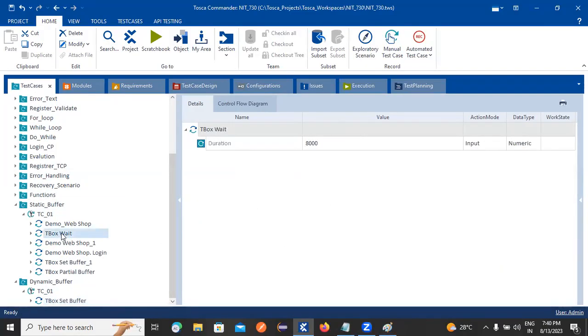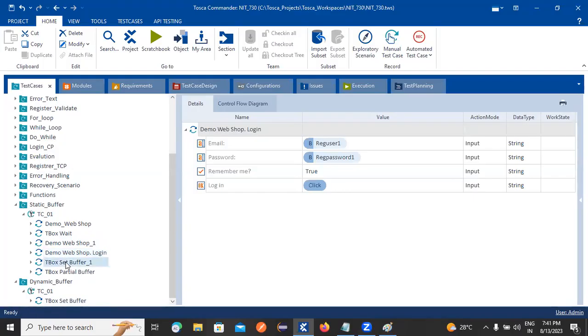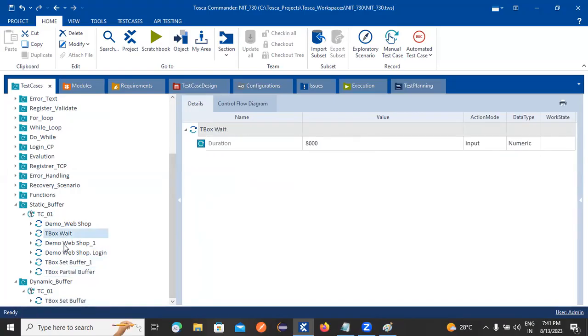And you guys observe clearly, once I enter the data and click on login, enter the username. Okay, I just need to use 1, 2, 3.